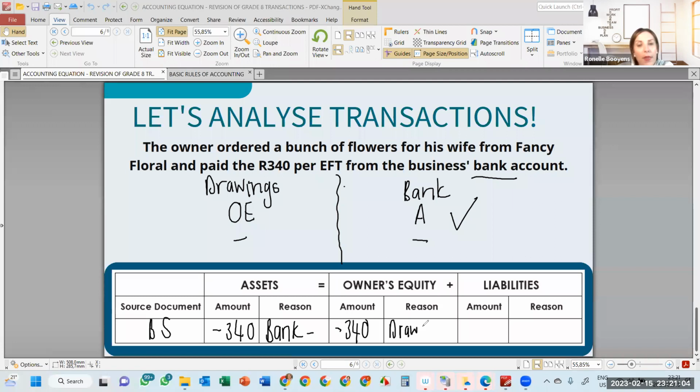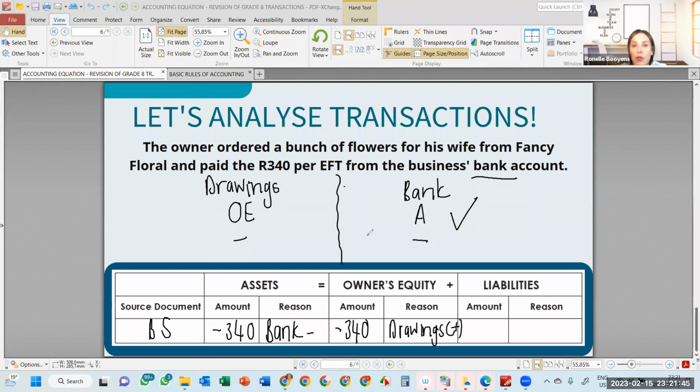Now, please remember, just write drawings, or again, you can say that the drawings in the business by the owner has increased. You don't have to write the plus. It's for students who clearly understand this. The more drawings there is, the less owner's equity there is for the money for the owners to take home. So the higher the drawings in the business, the more times the owner withdraws money from the business, the less there is that he can finally take home. Okay. So that is how we would analyze this transaction.